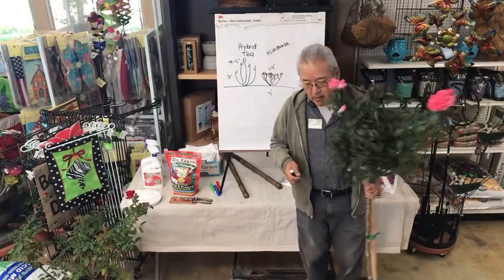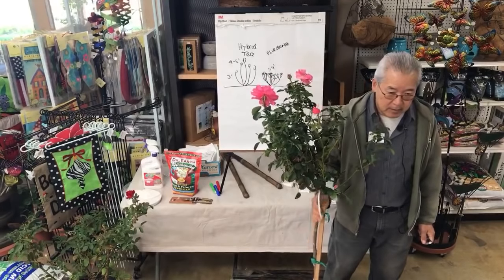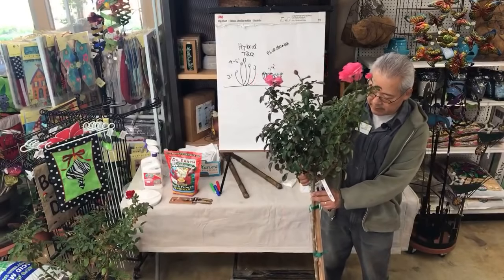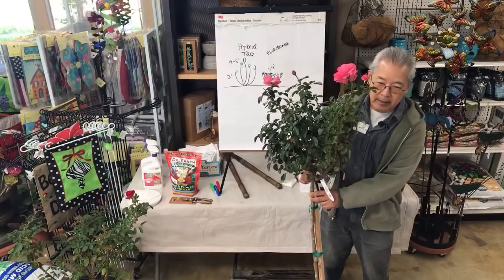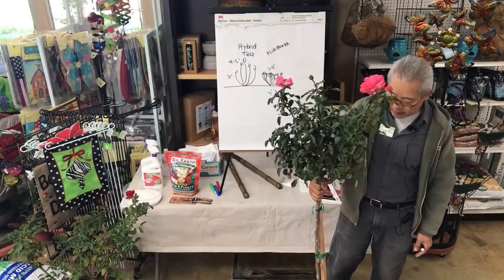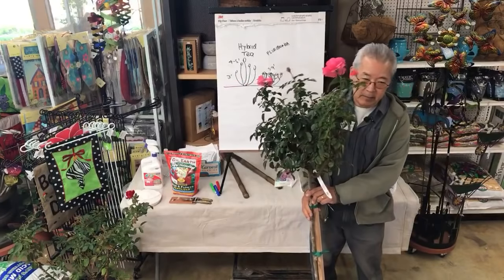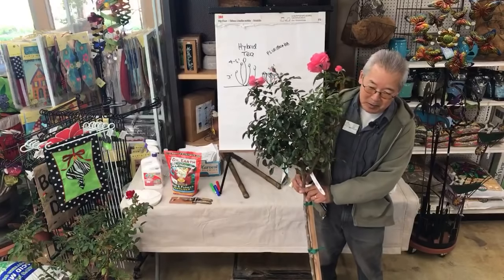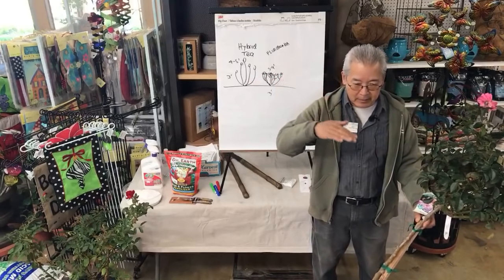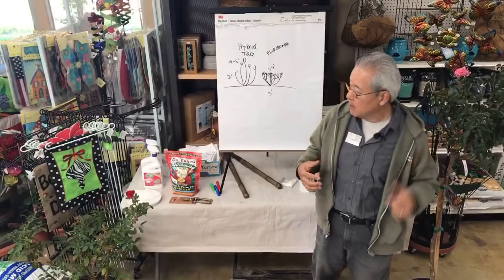The tree rose — what they've done is just taken a stem from a climber, staked it up, and then grafted branches from another rose on top of it. This happens to be a Floribunda grafted twice on top of the stem. This one has a 36-inch trunk; they make them with 24-inch and 18-inch trunks. They always have to be supported with a stake because roses really don't grow real strong trunks. If you take the stake off, slowly it would lean over. So there are no real tree roses — we have to make those artificially.